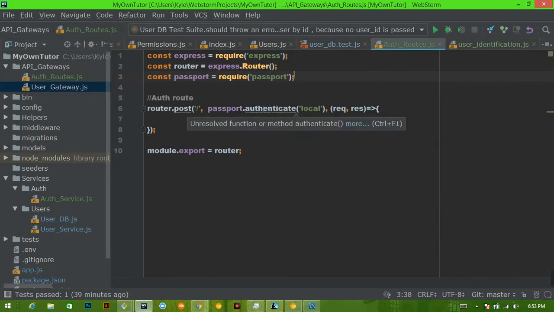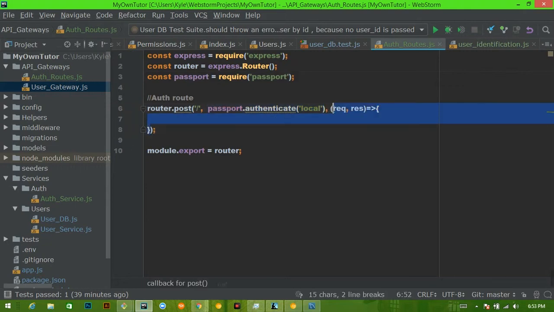All right, so that's going to call passport.authenticate. If this passes, or if we somehow get to this other piece of middleware, that means next was called and that we actually did authenticate. If it didn't, then we're going to throw an error and we're not even going to let it get to this.